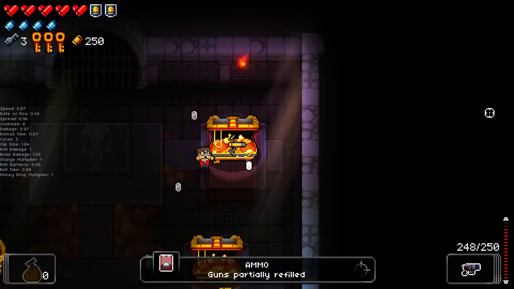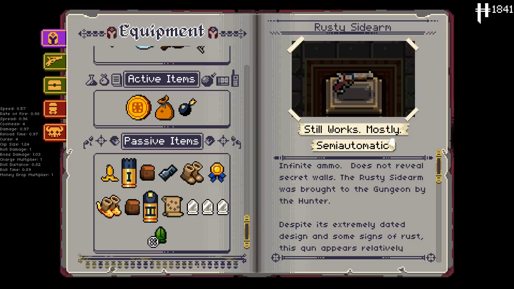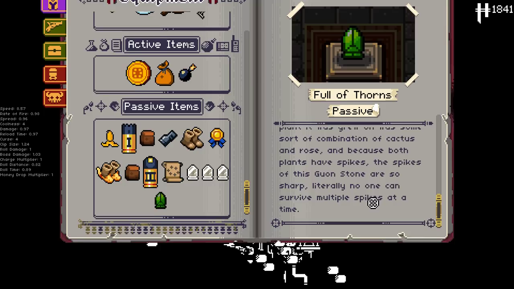Okay. Gunbow, we're taking that. Then we'll take the other. Dark green Guanstone full of thorns. Throws deadly spikes at nearby enemies. Guanstone is secretly known, grown in Calibur's private garden by the king of the undiscovered chamber. The plant it grew on was some sort of combination of cactus and rose. Because both plants have spikes, the spikes of the Guanstone are so sharp, literally no one can survive multiple spikes at a time.